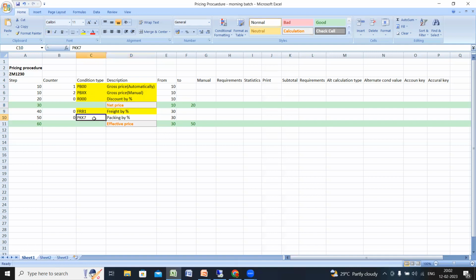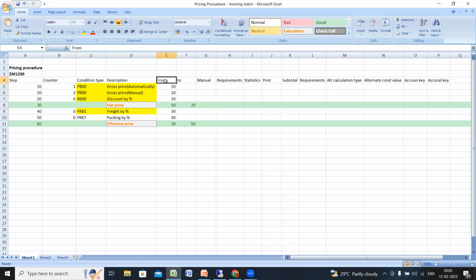Okay. Packing charge. It will also not calculate from your gross price. It will calculate from your net price. Now it will depend on whether you have discount there or not. If suppose discount is not there, that means your gross price and net price both will be same, right? So it will depend on that. Then we have taken packing charge. So now what I am expecting is whenever my client creates a purchase order, only these 3 or 4 condition types should reflect in the purchase order. That is my expectation. Okay. So that's the reason I'm creating this procedure.